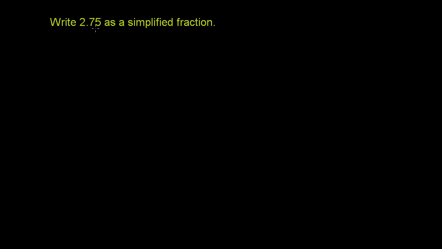Write 2.75 as a simplified fraction. So once you get some practice here, you're going to find it pretty straightforward to do. But we're really going to think through it and get the intuition for why this makes sense. So if we were to write this down, the 2 literally just represents 2 1s. So I'll just write it down like that.